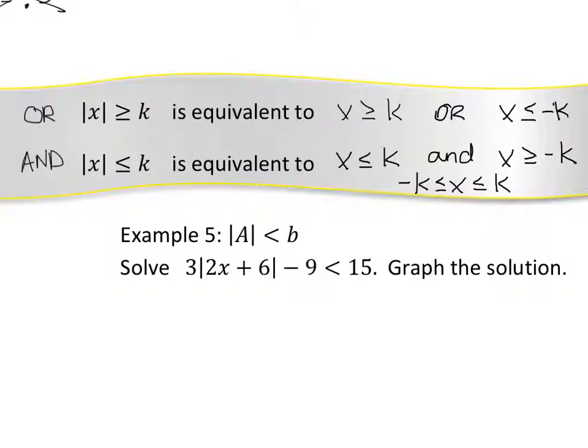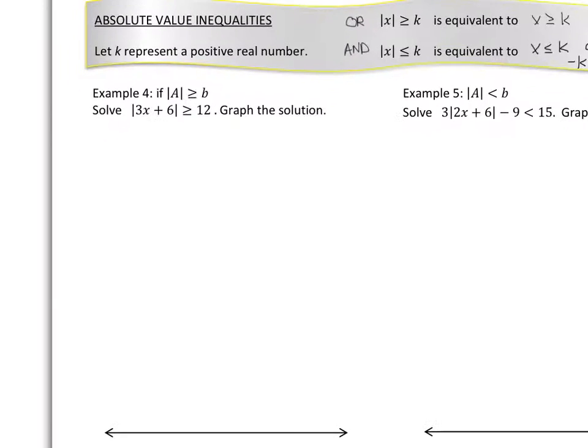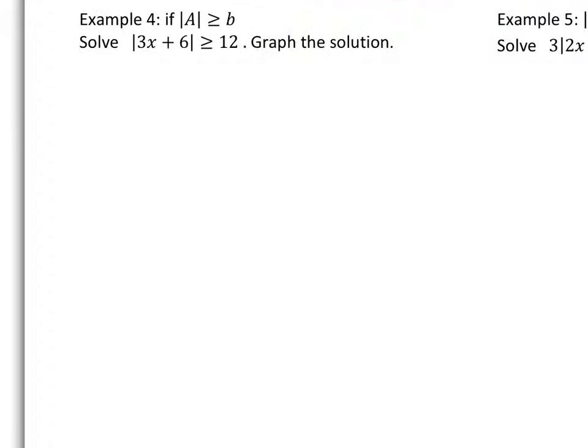So for the first example, remember with absolute value, our first question is absolute value by itself? So is it? Yes, so we don't have to move anything. So based on that sign, is it an or an and? Or is correct. Or. What is our first inequality going to be?